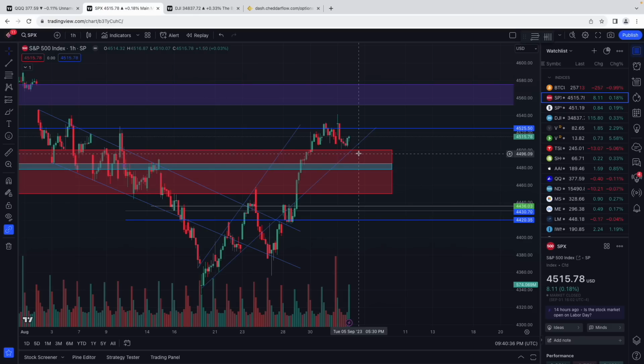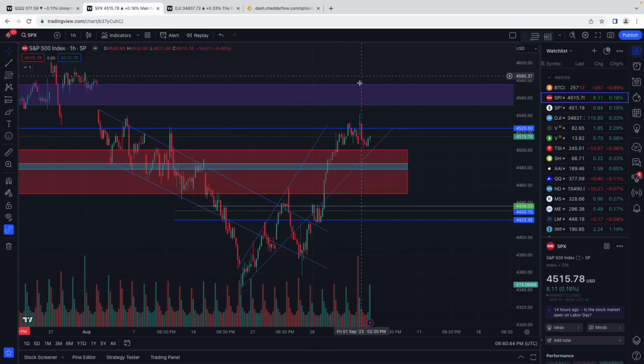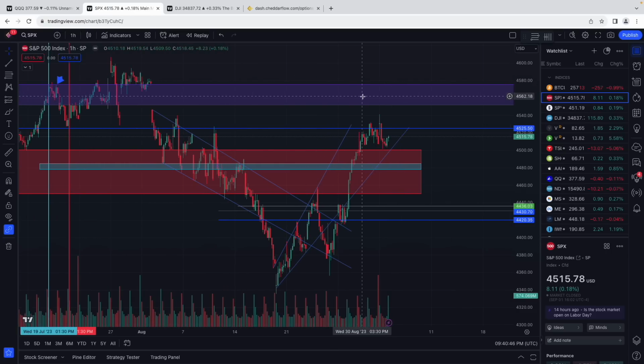However, always good to have a stop loss strategy in place. And of course, that stop loss would be a gap fill with that confirmation roughly above 4,575. So, at least if you are bearish for the remainder of the month, you don't want to see price close back up above this level. Keep that in mind. This is a very key point that I'm trying to make in regards to this entire sequence that I'm expecting. You do need to make sure that price doesn't go past this level up here.